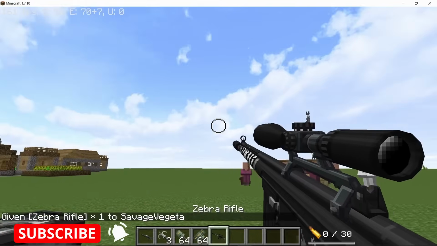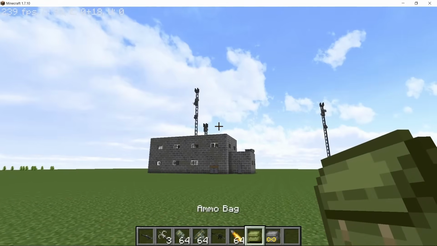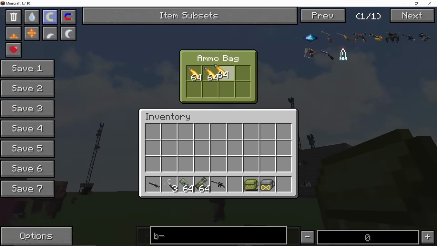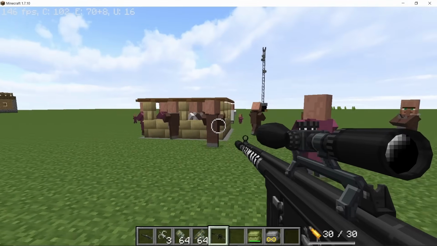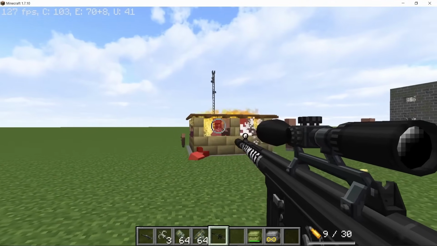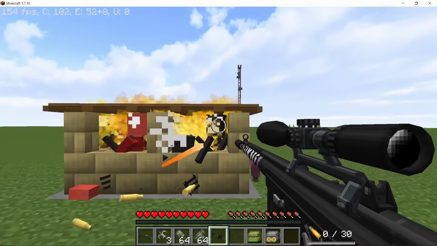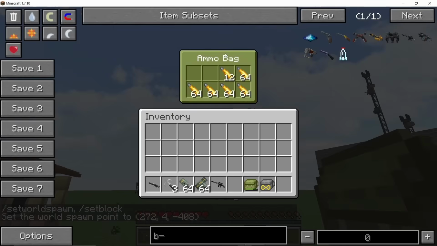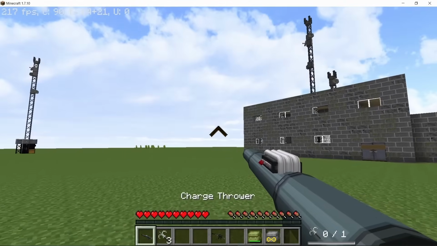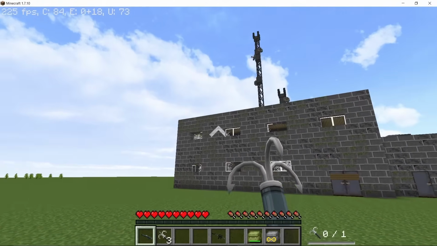So that's basically the anti-material rifle, and the zebra rifle, which is the B-side or an alternate weapon for the assault rifle. Now this one deals burning damage, I think, and also we have introduced 2 new ammo bags. There's the normal ammo bag and the infinite variant, which can only be accessed in creative mode, of course. And the ammo bags will hold 8 stacks of any ammunition type. You can have multiple, you can mix and match like this, or you can have similar ammo, and the ammo will be consumed for any weapon from inside the ammo bag. It is pretty simple to craft.